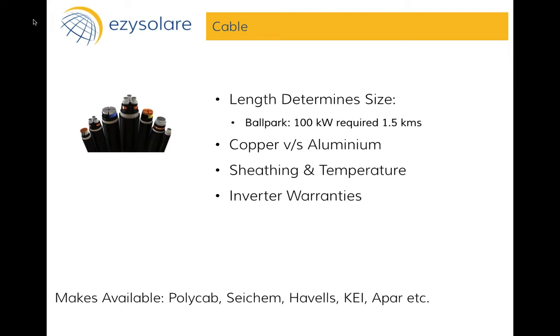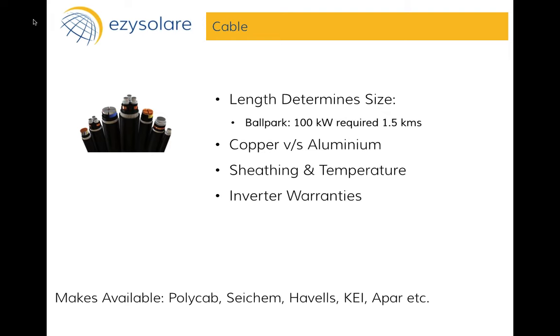The next thing is IP rating. IP rating basically refers to how robust the inverter is to the outside environment, right? So IP65 and IP67 are amongst the best ratings in inverters, which means that the inverters are protected from dust as well as from the spray of water, right?